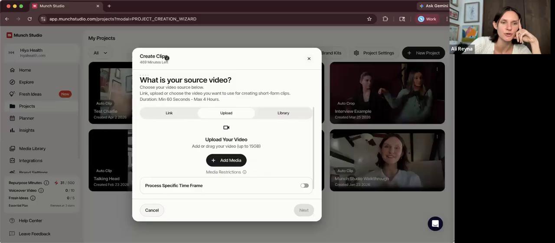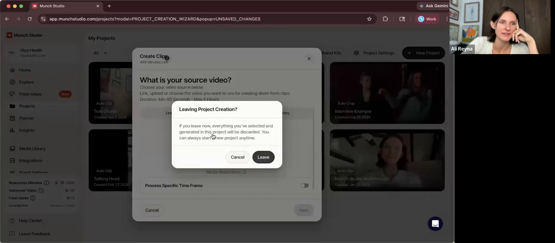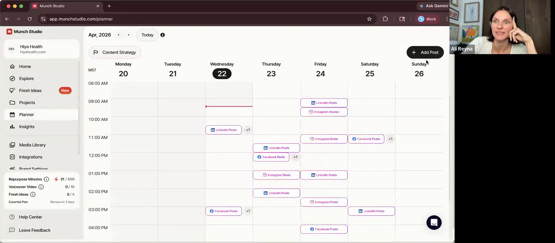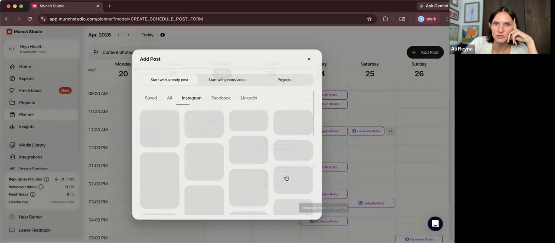Soleil asks, is there a way to ask the Explorer to create only carousels? Right now, it's creating a lot of stories, but very few carousels. So you could go into the brand settings. It's always going to try its best to generate content that's across all different platforms. So that is something that's more standard. But another way that you could do it too, to kind of narrow it down, is by jumping into the planner and doing it this way. And let's say, Instagram post.